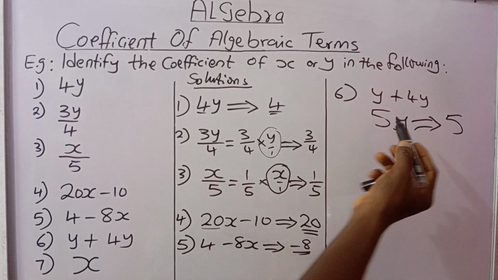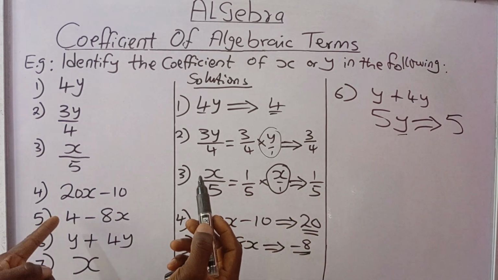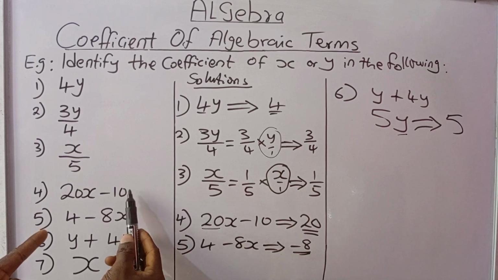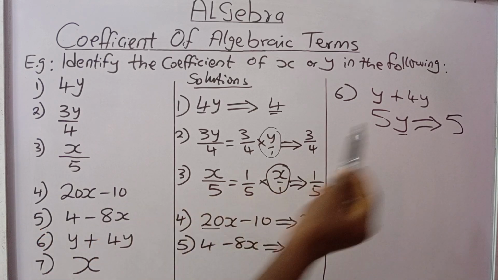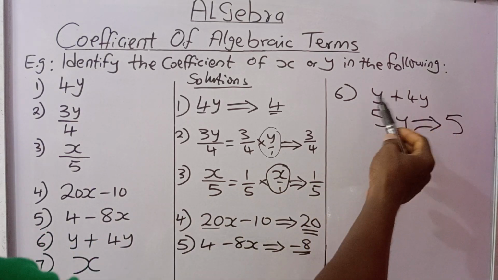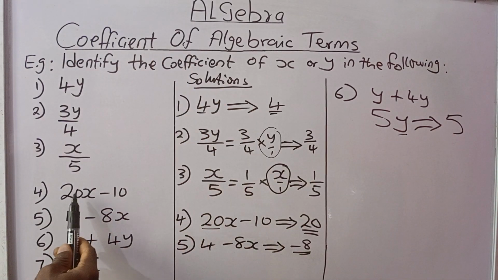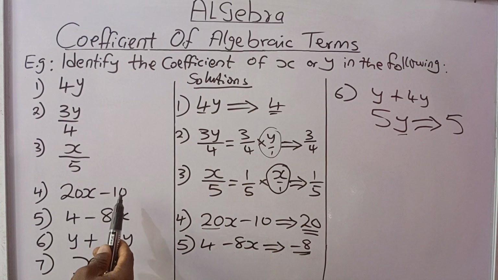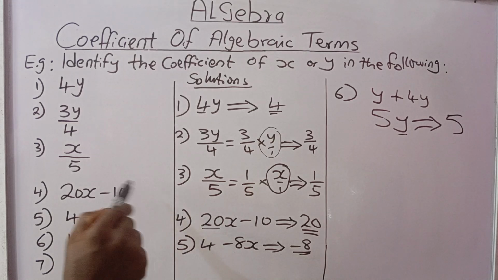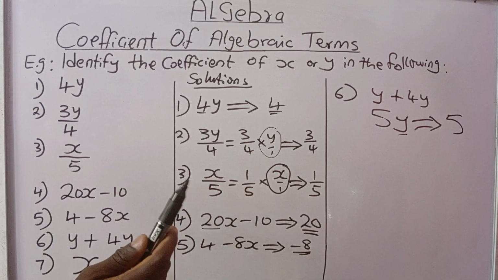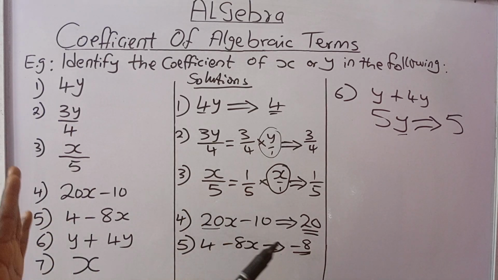5. Unlike numbers 5 and 4, where the other part of the expression does not contain the same letter, here both sides of the expression contain the same letter, and that's why we can bring them together. We can't say 20x minus 10. It does not make sense unless you have x attached to the other number. So that's when you can say both of them are alike. That means they look alike. They are putting on the same shirt.